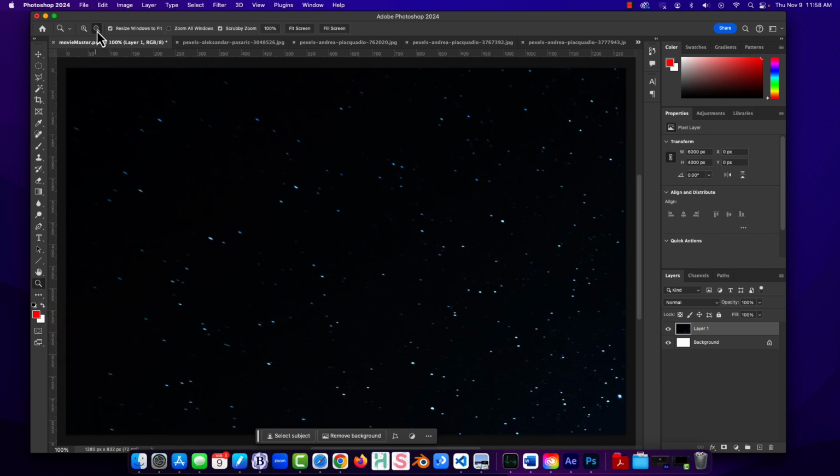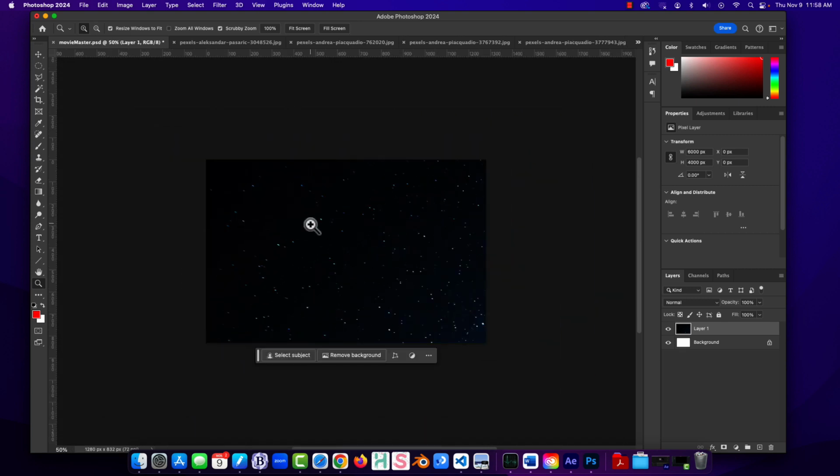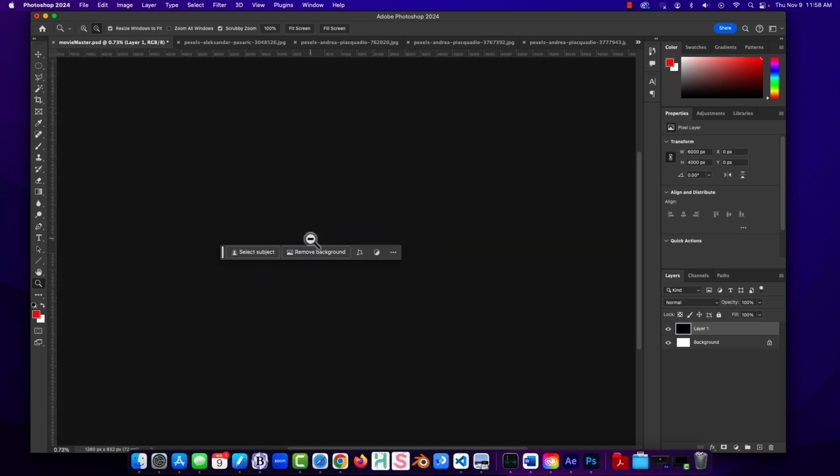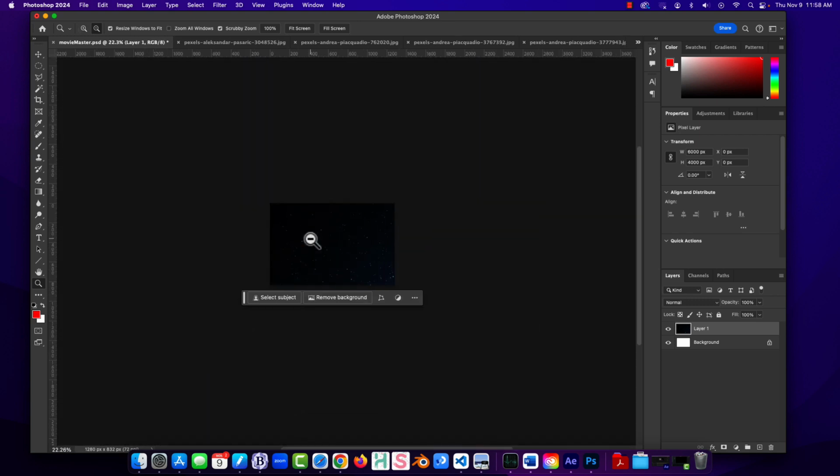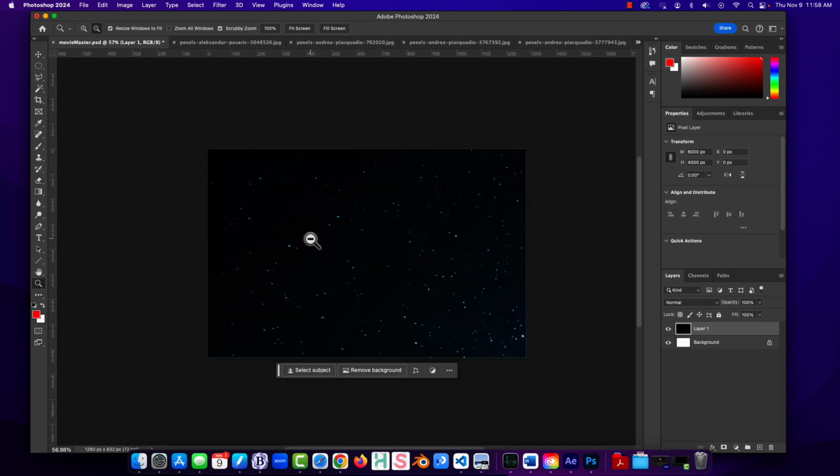If I click on the minus, it zooms out, or Command or Control plus or minus on the computer zooms in and out. You can also hold down Alt or Option on your keyboard and use the mouse wheel, if you have a mouse wheel available to you on your computer. Now I'll click back on my select here.